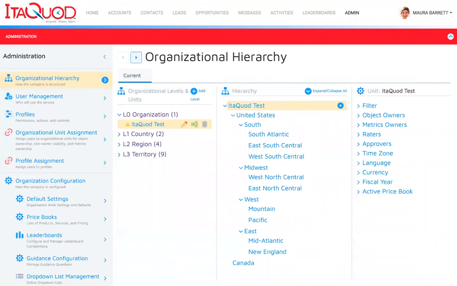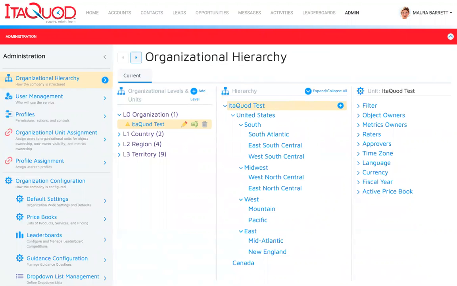Administration with Itaquad. Just like all areas of Itaquad, a user's assigned profile will determine what portion, if any, of the administration menu options will be enabled or disabled for them to view. The objective of this administration design is to create an interface that makes it incredibly easy to create and manage your configuration of Itaquad, regardless of it being a simplistic or a more complex setup.